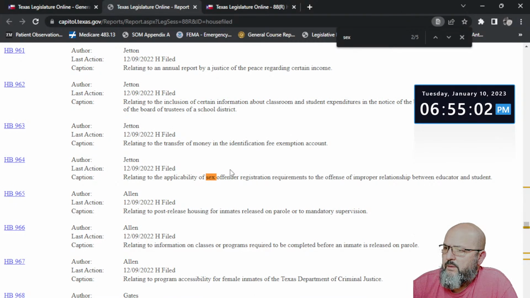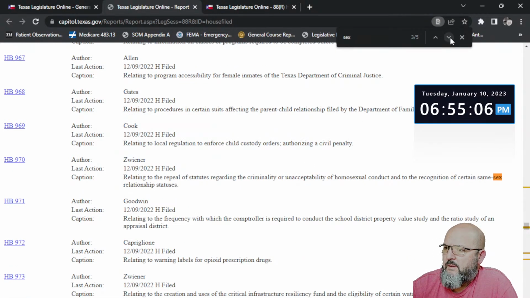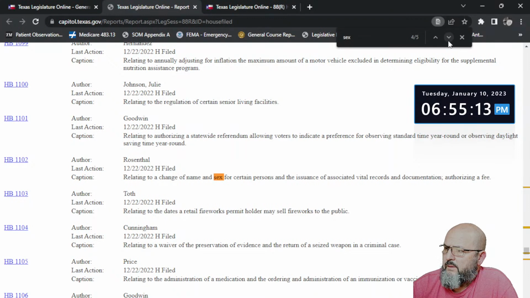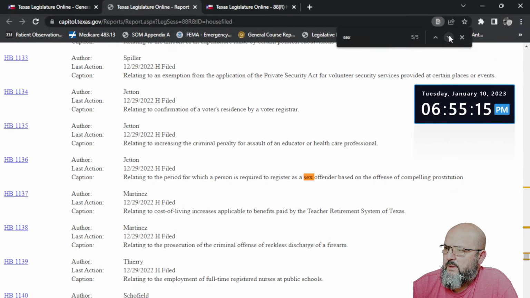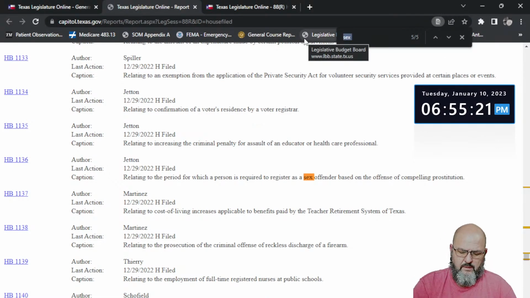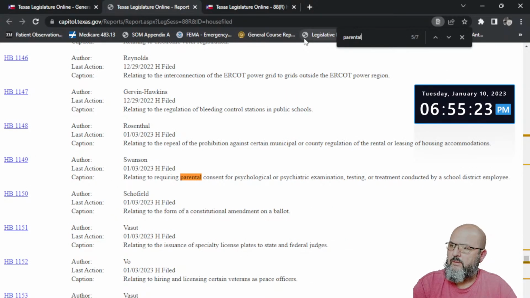Relating to the applicability of sex offender registration. We'll look at that one later. Same-sex relationship statuses. Relating to a name. Oh, it's the same thing. Okay, so let's look up parental.